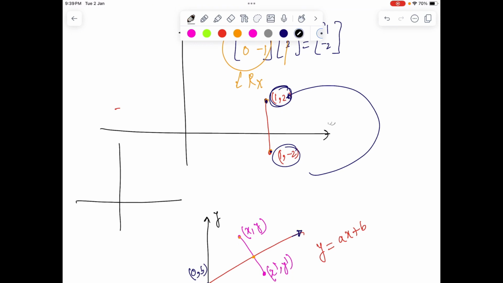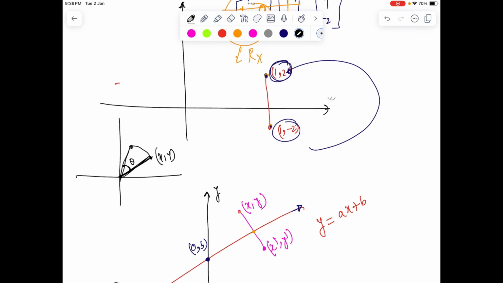Let's call it Rx. Similarly, there is something called the rotation matrix. So let's say we have a point (x, y), and if you rotate this by an angle theta, we'll get a new point. Now that point we can write in terms of x and y. One way of doing so is using complex numbers, although you are free to use basic coordinate geometry and the distance formula as well. What I am doing is complex numbers.